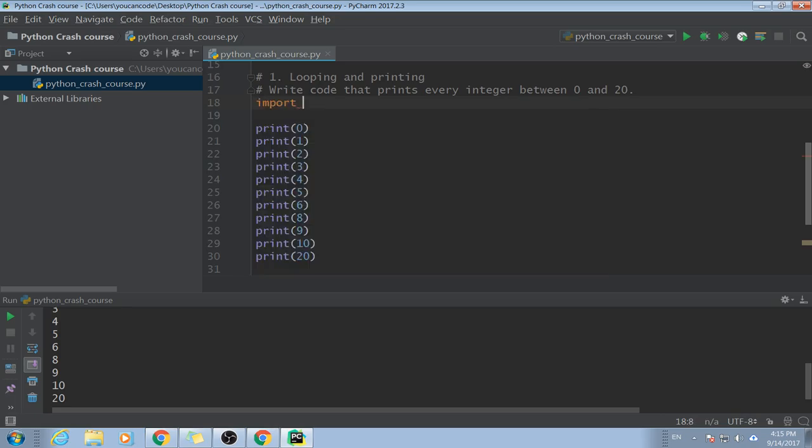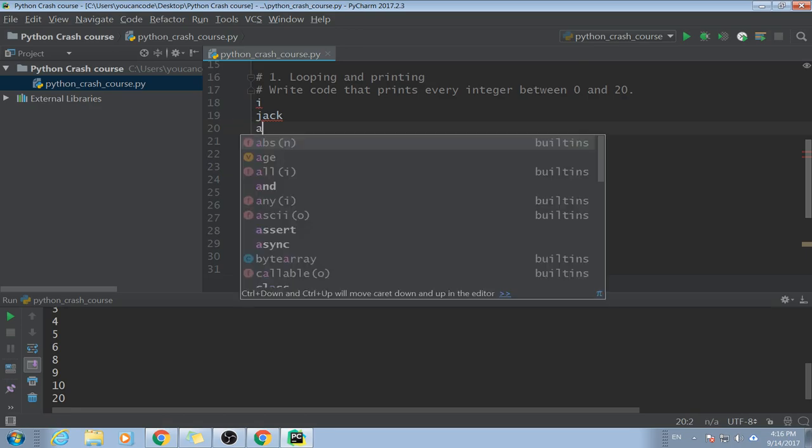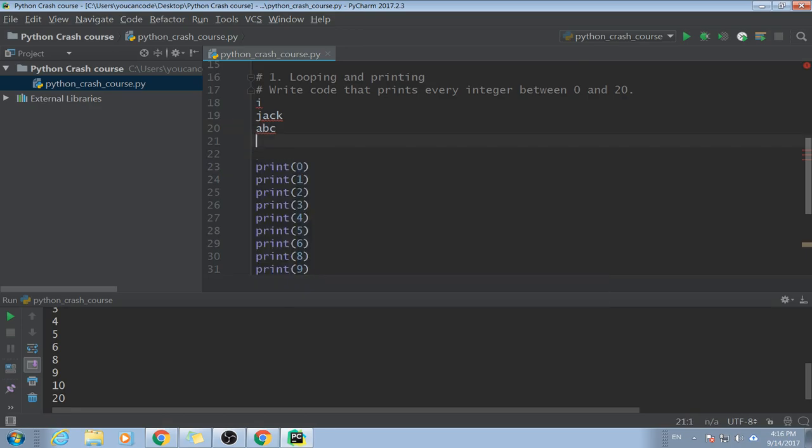I can say I, or J, or Jack, or I can call ABC, or any. So any letter could be a variable, but not a number. Numbers couldn't be a variable.